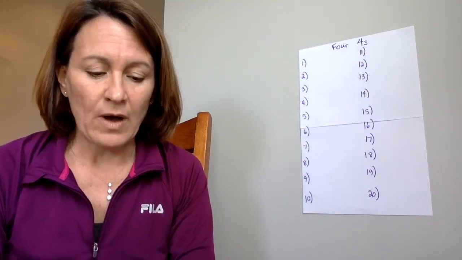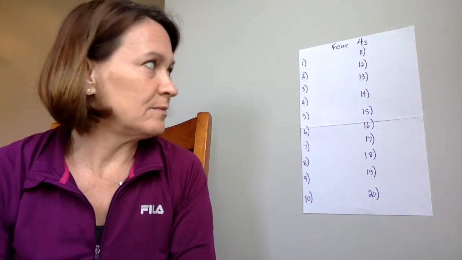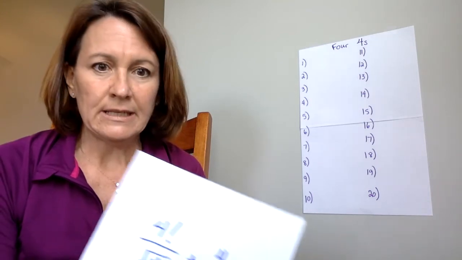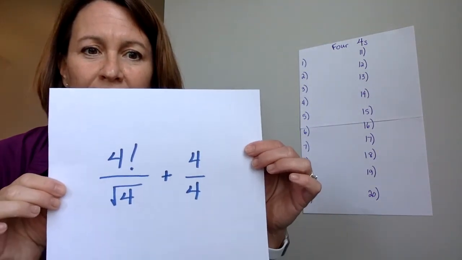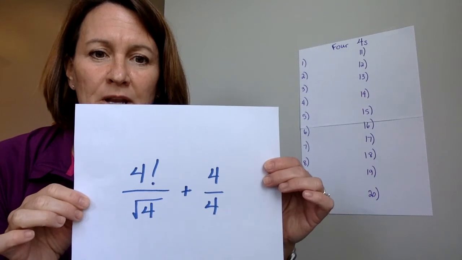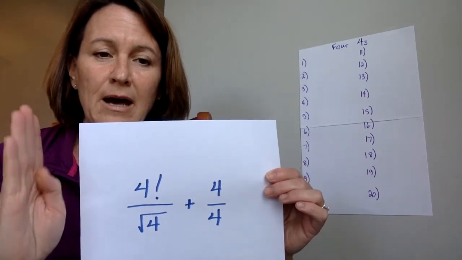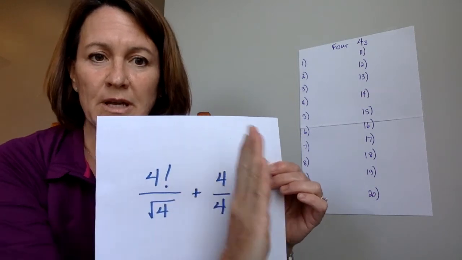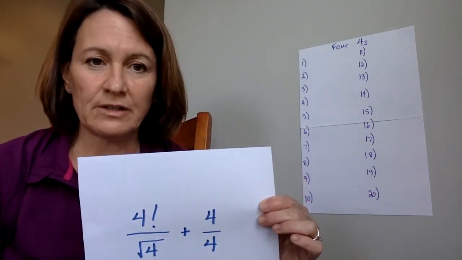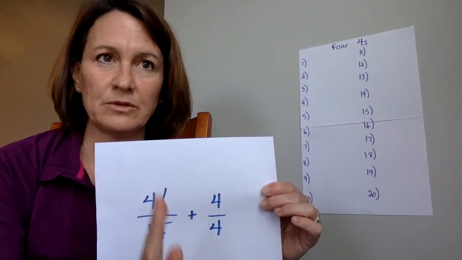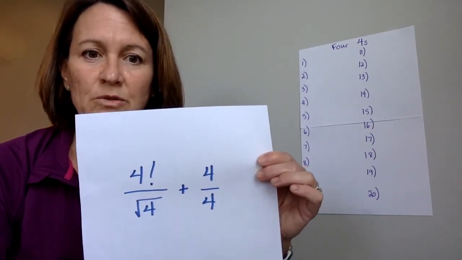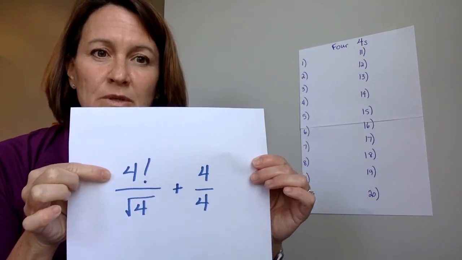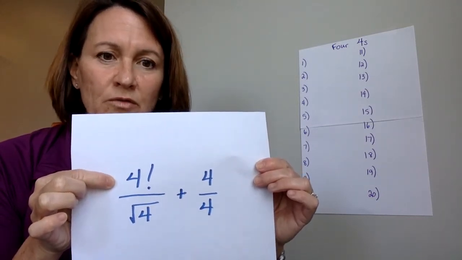Okay, so I have an example for you, and I picked the number 13 because it tends to be not a super popular one. So I did 4 factorial. Now you may know what factorial means. In this case, 4 factorial means 4 times 3 times 2 times 1. 5 factorial, for example, would be 5 times 4 times 3 times 2 times 1. That's what factorial means.